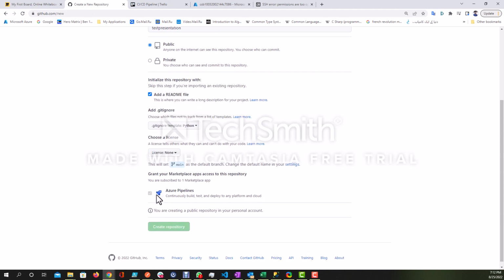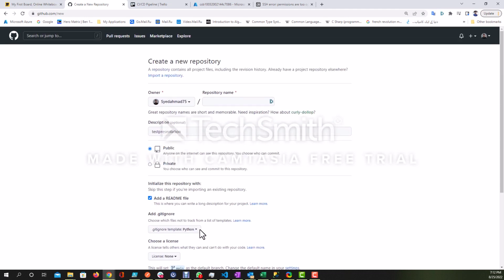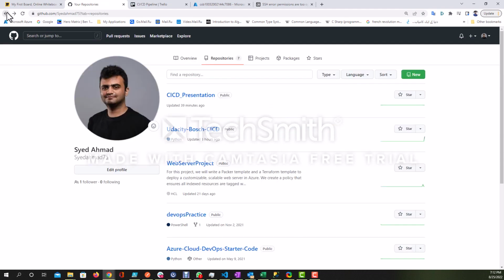Since we have already included the Azure pipeline in our GitHub, it's already there. You just have to create a repository, but since we have already created it, we will use that one.